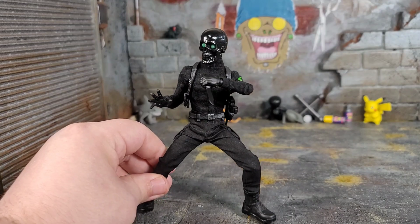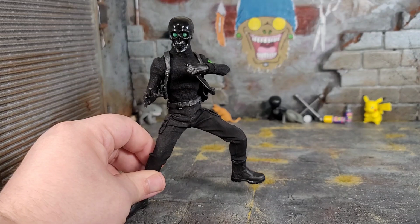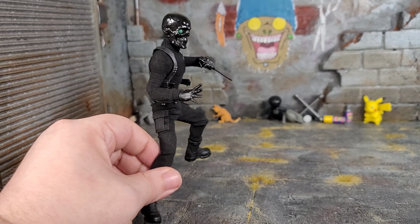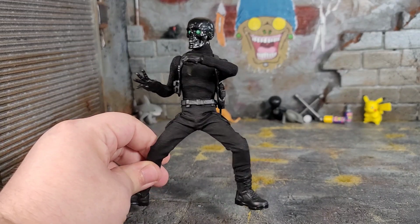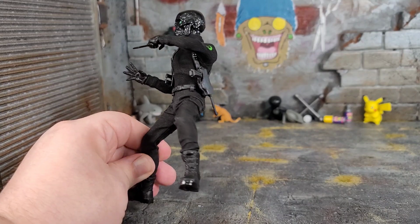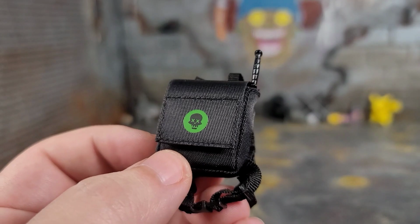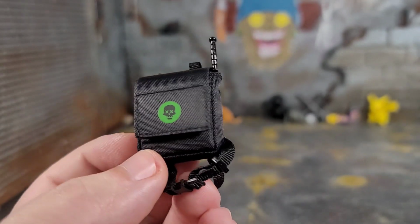But what sucks about that knife is he doesn't have a sheath. There's nothing on his boots or on his belt or anything to put that knife really anywhere. I mean, you could probably put it in that backpack, but that's about it. And that's sort of a bummer. Like, they could have easily put a sheath on the belt or attached it to his boot as a boot knife. Now, a quick option for that knife is if you keep the foam insert in this bag, you can sort of put the knife at the top there for easy access.